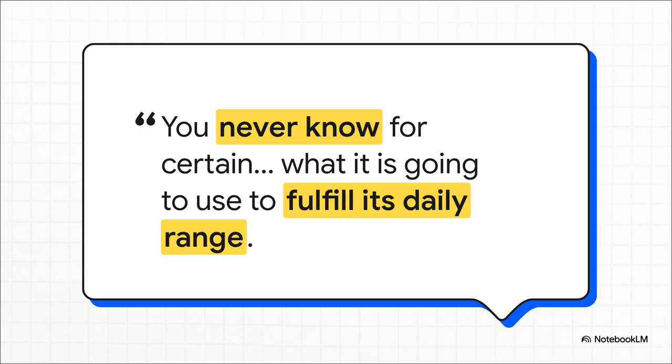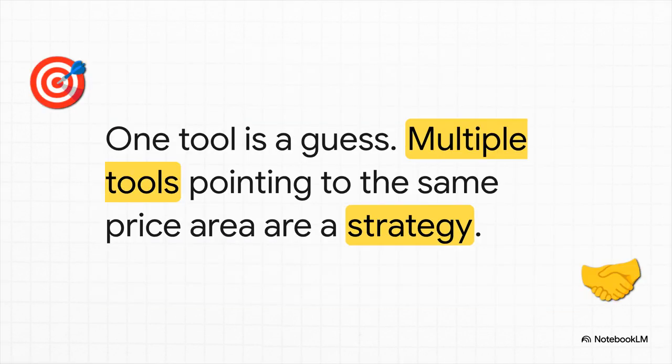So your job isn't to pick a favorite tool and stick with it no matter what. Your job is to listen and watch for when these different tools start to agree with each other. And that right there is the heart of high probability trading. Seriously. Using just one of these tools by itself, it's basically a coin flip, it's a guess. But when you have 2, 3, or more of these independent tools, all pointing to the very same price level, well, now you've got something. Now you have a real strategy. That is the power of Confluence.